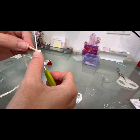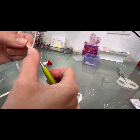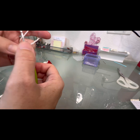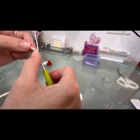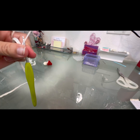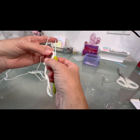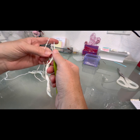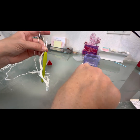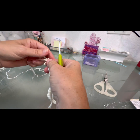So we're going to do that all the way back down. Okay, and don't make it so tight, because then it might start curling and just be all weird and stiff. So just lightly slip stitch all the way down. Okay, once you get to the last slip stitch that you did, I just chain 1 and I leave a little tail because I'm going to attach it to the bottom of my mushroom.